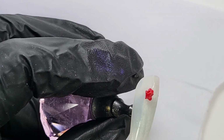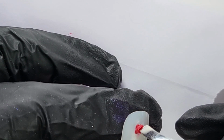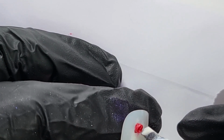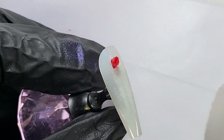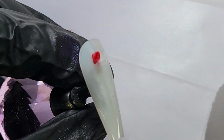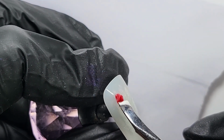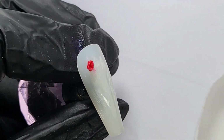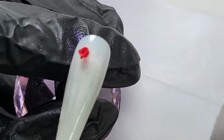Oh gosh, it's not working for me. And we're going to place it on top like so. So as you can see, it's quite raised up, which is good because we're going to build the flower around it. Give it a chance to set itself up. And there's the middle of our flower.